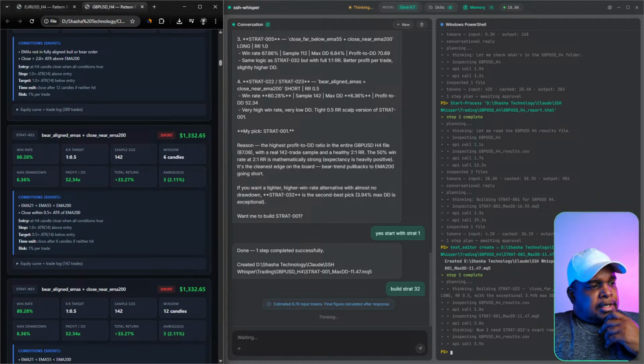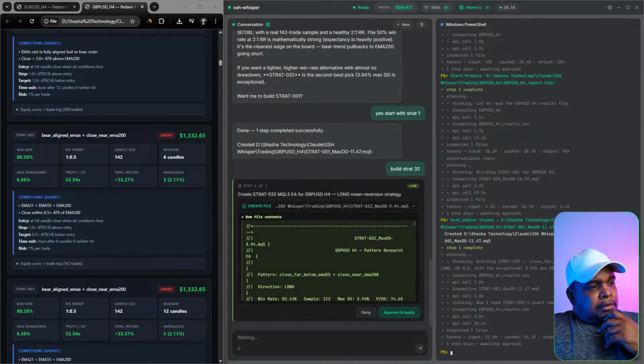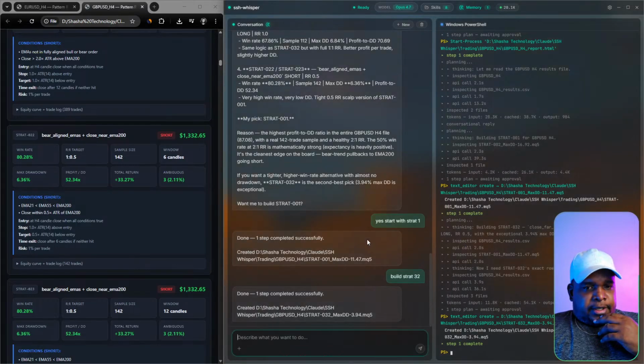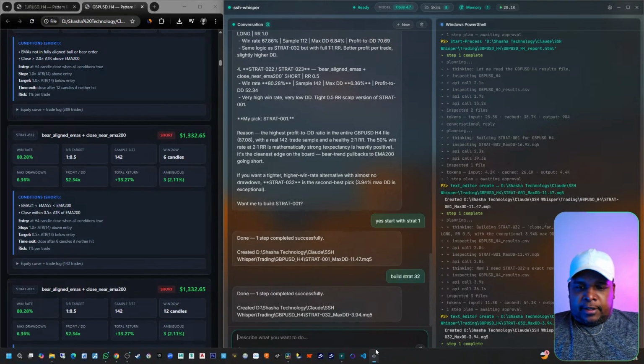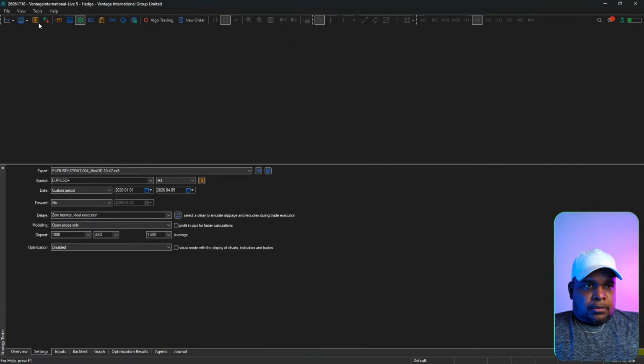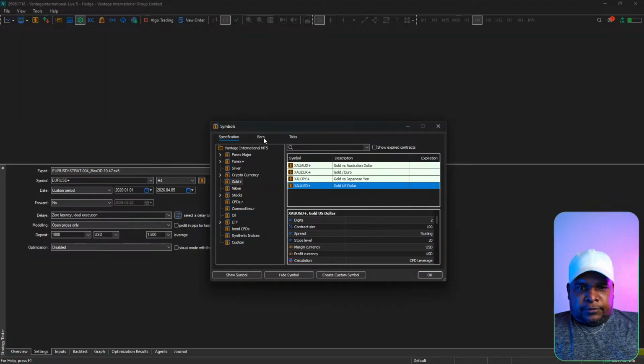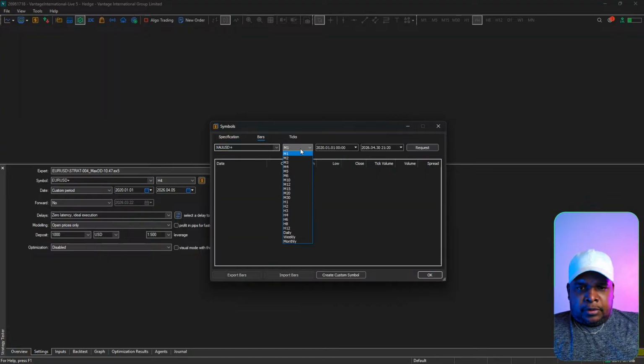So in an instance like that, I really don't mind a strategy like that because the win rate is so high. So we'll just do one more strategy for this. Let me get gold by the time. So we will download the data for gold on the H1 this time.